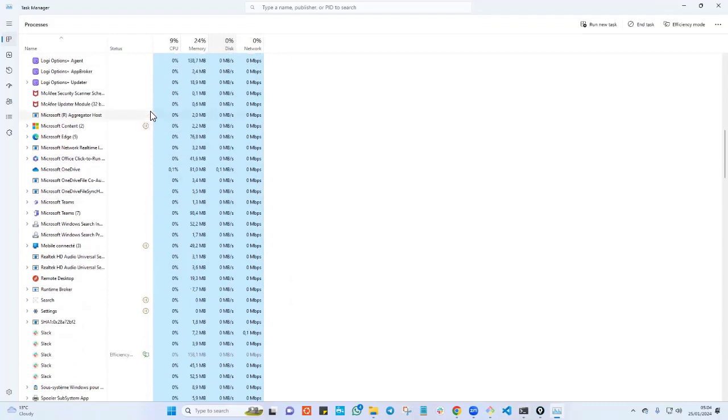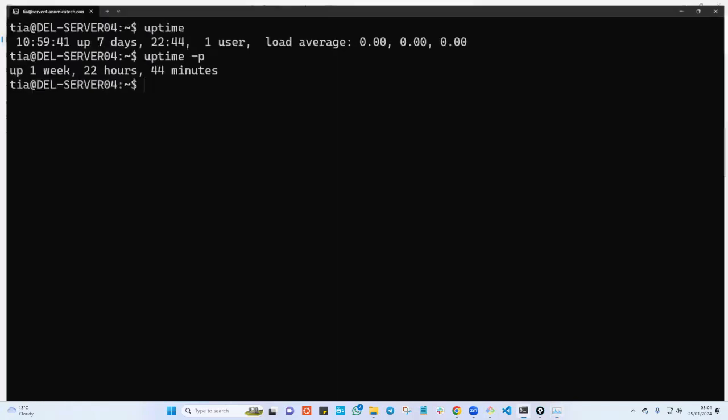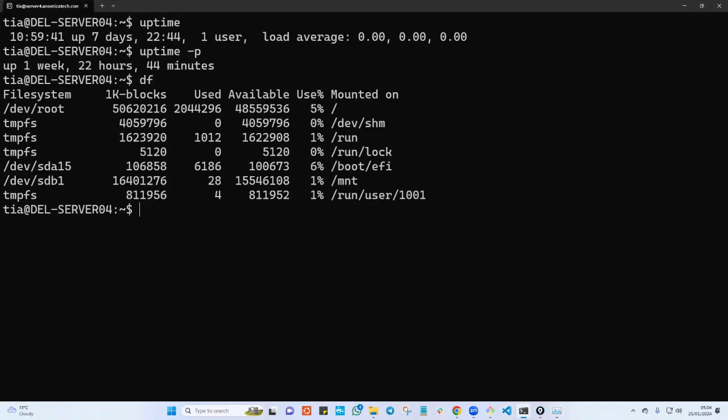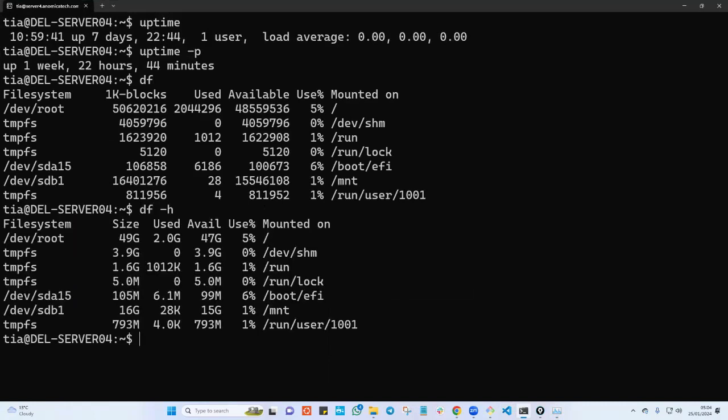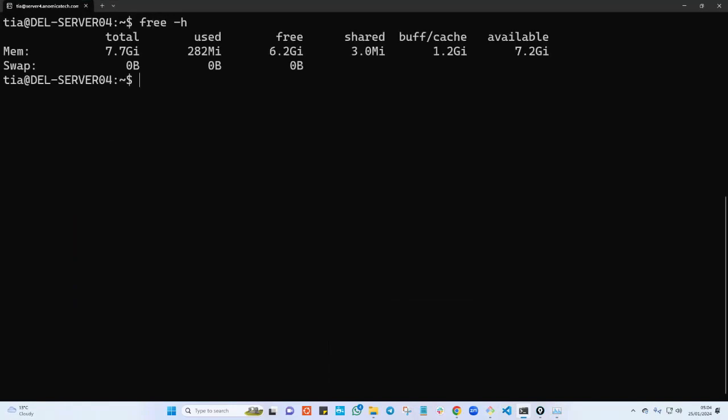Now, how can we check all these things on Linux? We have a command called the df command, and if you just type df -h here, I will be able to see some good information about my file system, which is my hard disk drive. And if I'm using the free command here, it will give me stuff about the memory. I can see the memory usage, and here you don't really see which program is using what.